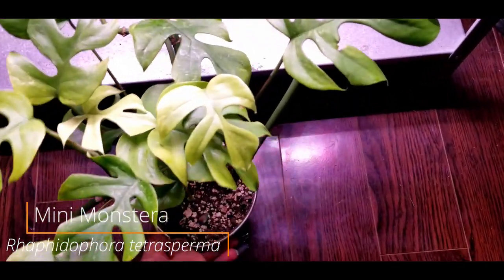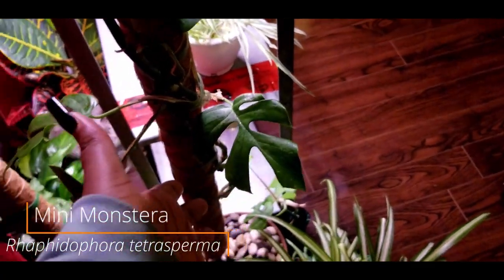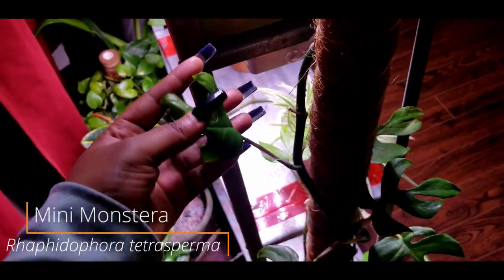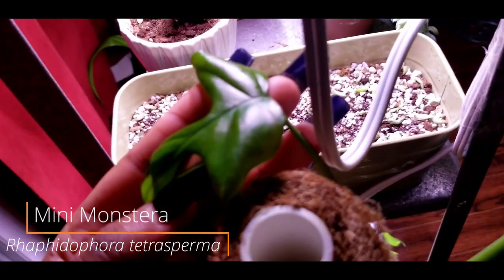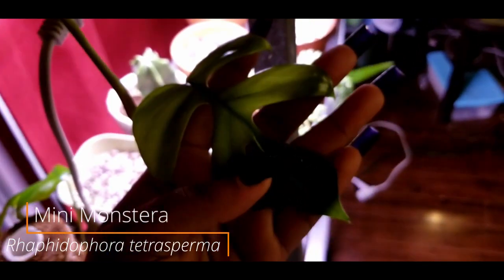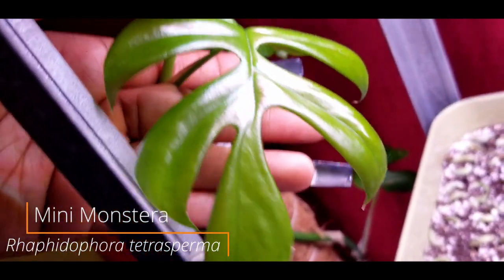And yeah, I don't think I showed you guys the mother plant. Hold on. This is the mother plant, right here in this big pot. She was going through it, honestly. We dealt with a little bit of thrips, a little bit of pesticide damage because of the thrips. But these are the leaves that survived. At one point it was dry and I did not know. She was under-watered. I had this crumpled up leaf that came out, and this one too. But then after I watered it, we got these two new beautiful leaves. Look at this one. Hold on. Look at this. I am obsessed. Completely beautiful. And this beautiful baby right here too.